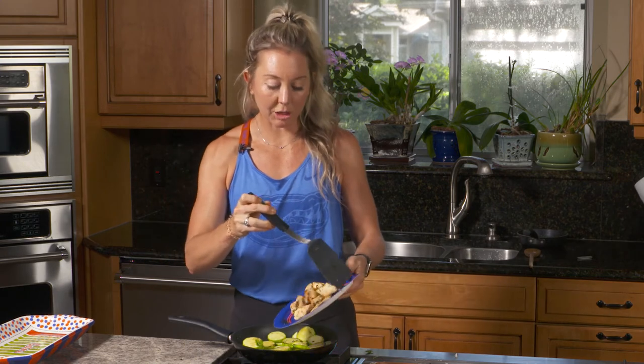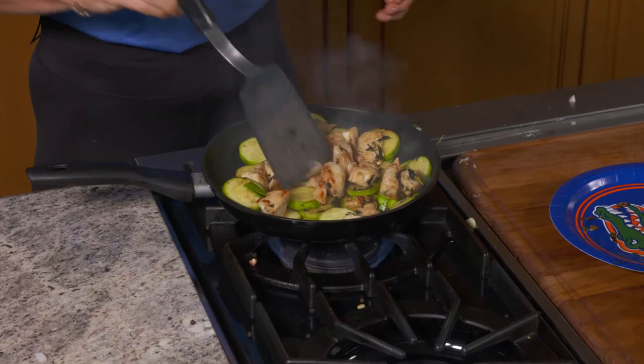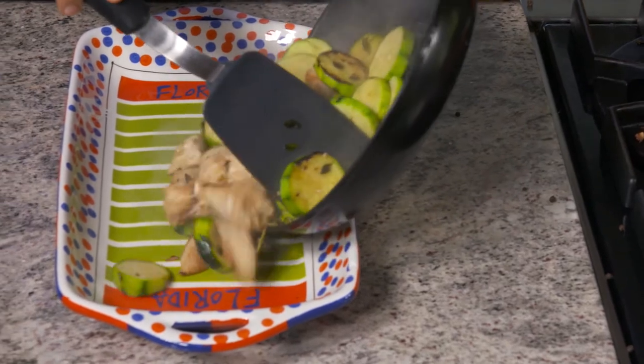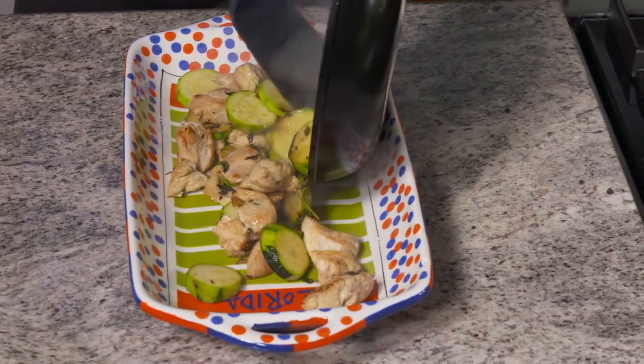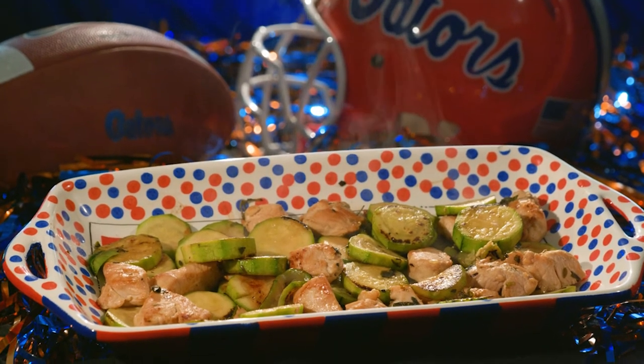So you're gonna throw the chicken back into the pan and mix it all together for about 2 to 3 minutes. Then you wanna take your favorite Florida tray and evenly distribute. And voila, you have a nice, healthy appetizer.